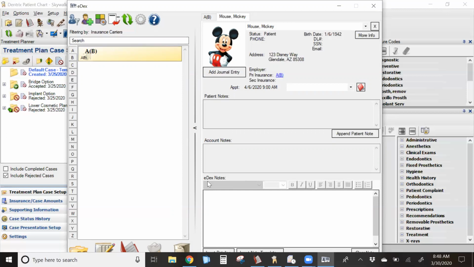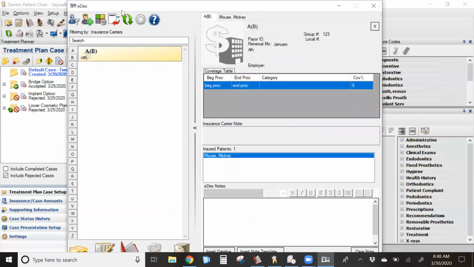A couple last things that I will show you on any contact. Let's say we're on this insurance plan. You can type any kind of note and insert your dateline here. And then you can also do templates, of course, if you need to, and you have some options and how you want to arrange it. Kind of a fun tool.